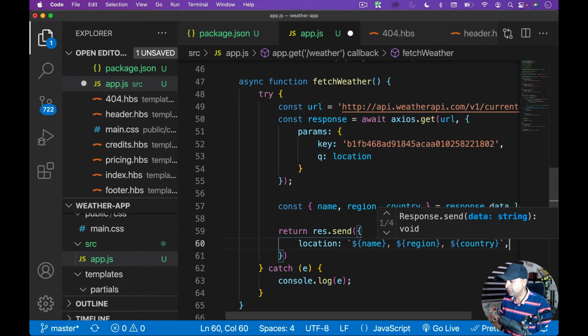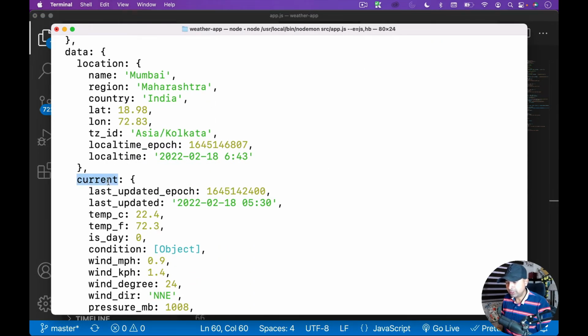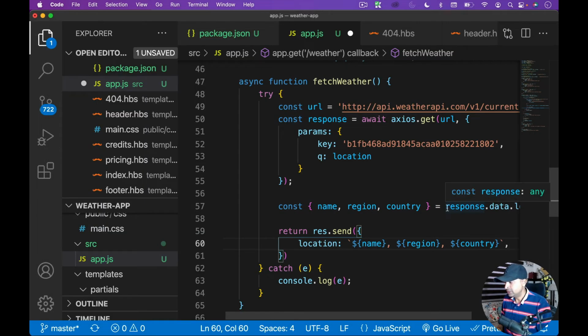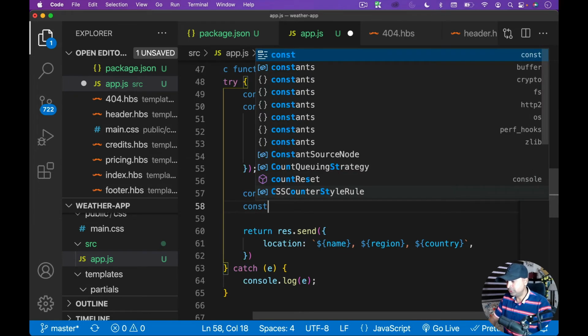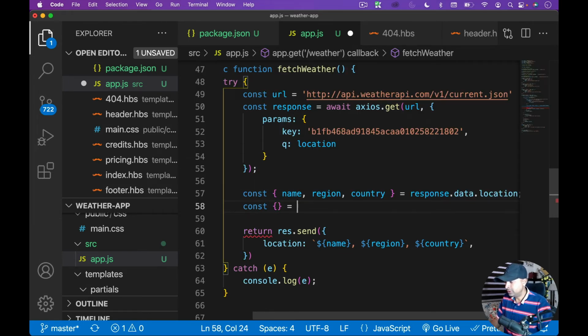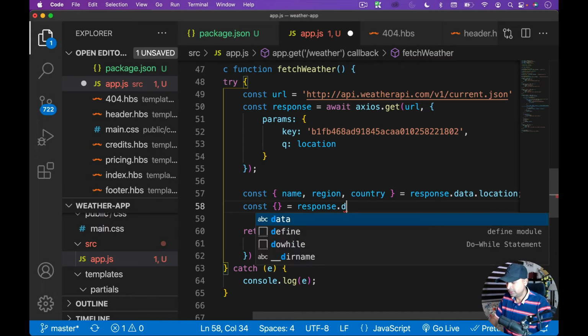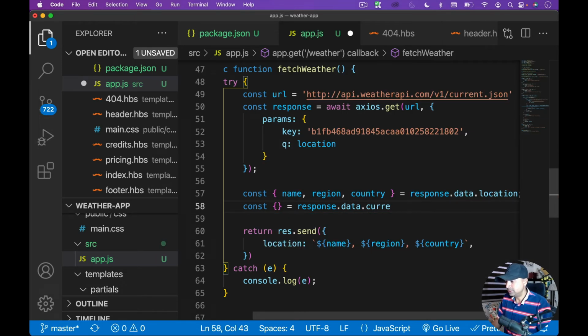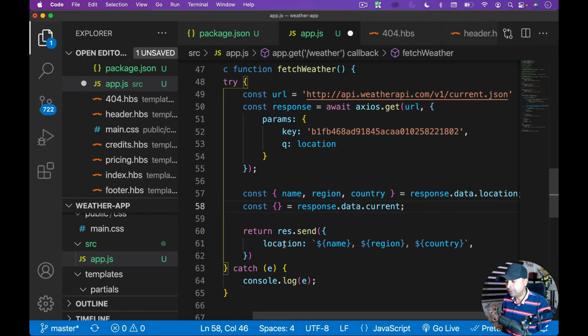The next thing is we need to pass the temperature value, right? So I'm interested in temperature value, which I'm going to get from the current object, current and temp C. So let's do that. Again, I'm going to use destructuring here, and this time I'm going to destructure my response dot data dot current. Okay, and I'll grab the temp underscore C value, and I want to grab the condition value also, which is an object.